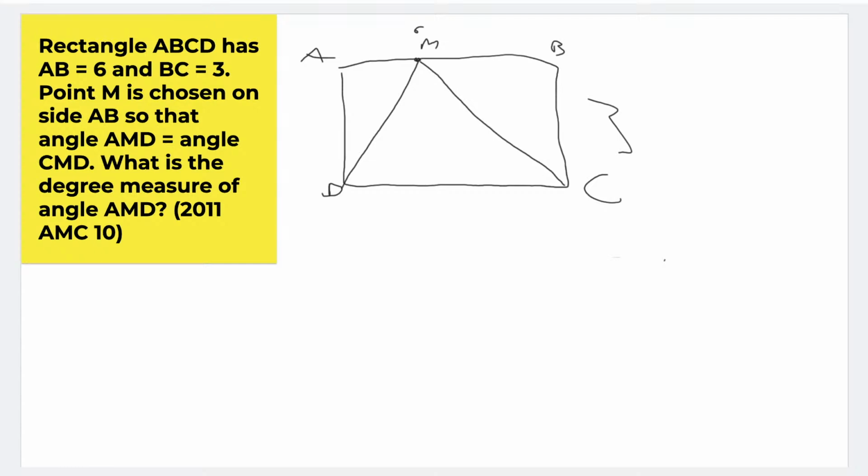So to find the answer, we're going to use some variables. So pretend AMD is x. That means this is also x. Now try solving the problem. Maybe now you guys can get it. If not, that's perfectly fine.